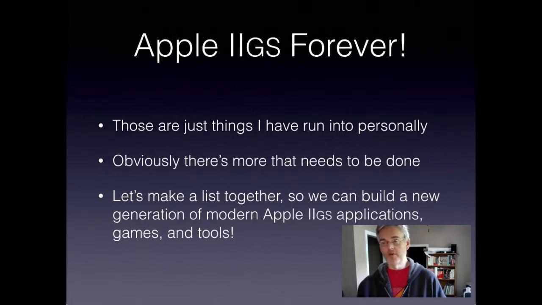So what I'd love to do with the rest of the time here is discuss that. Come up with a list of things, come up with some ideas, hash some ideas out, think about things, so that we as developers, those of us who are developers, can start building a new generation of GS applications, games, utilities, tools, and really expand on what we're able to do. Because the best way to ensure the Apple II and the Apple IIgs live forever is to boost it, make it so it can do more and new things, and that would be awesome.